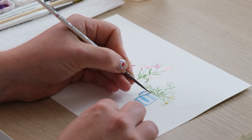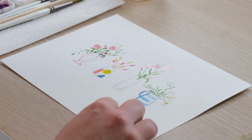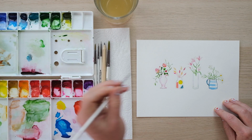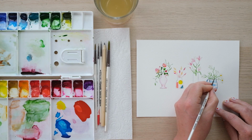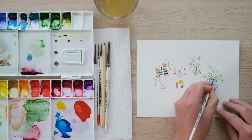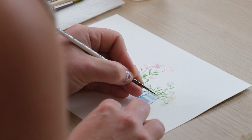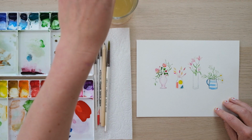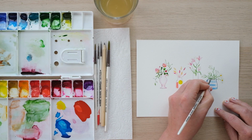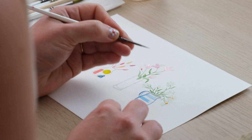Because of course your flowers sort of poking over the edge are going to cause a bit of shadow on it. And then if you're able to see the sort of edge behind all these flowers, then you can do a little fill in the gaps. Just use a little bit of water on your brush to blend down and help that along.